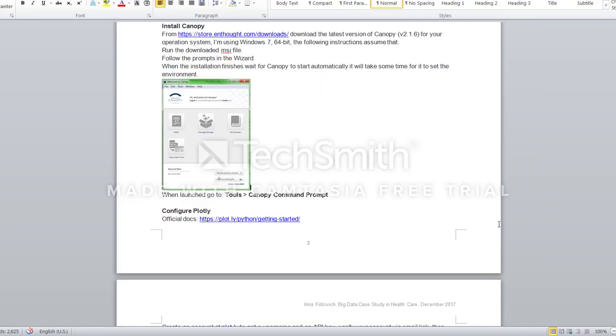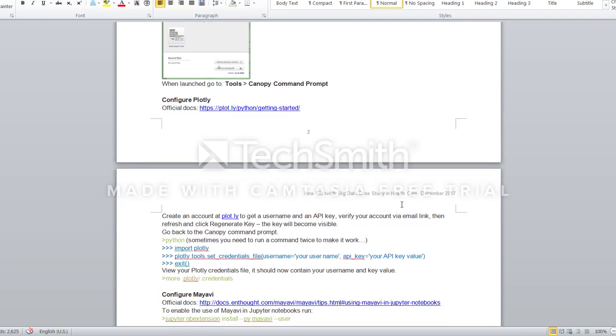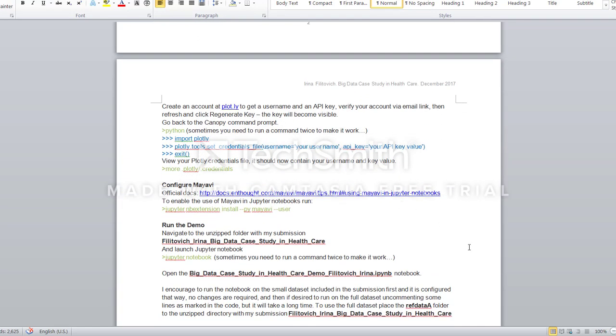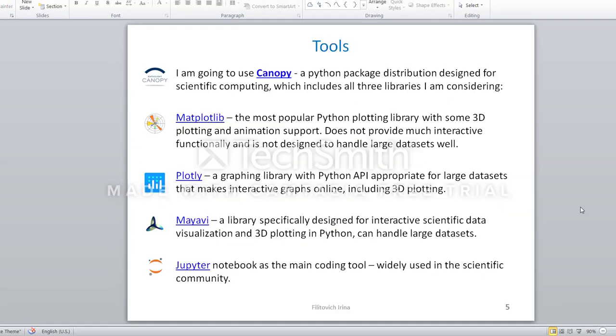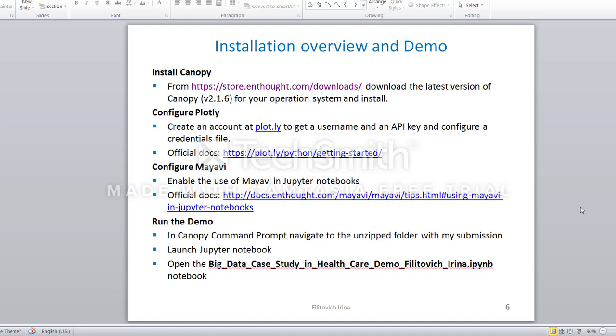In my report, I have detailed steps that will lead you through the configuration steps necessary and tell you what commands to run. Here, I just outline the configuration steps necessary. First, you will need to install Canopy, which supports various operating systems, and I'm using Windows 7 64-bit.